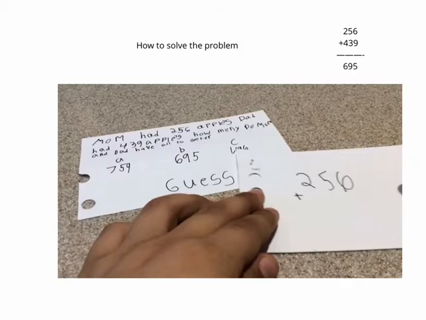Hello, today I'm going to be telling you how to solve a hundreds problem. So I just guessed two hundreds in the hundreds place. So I took 256 plus 439. So I solved it by getting the 6 and the 9 because you have to write it on top of each other.